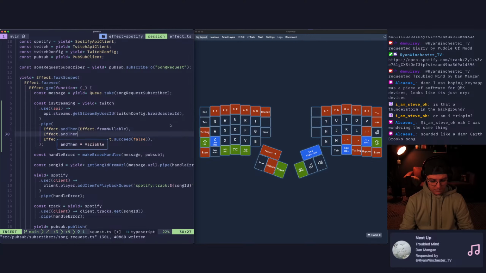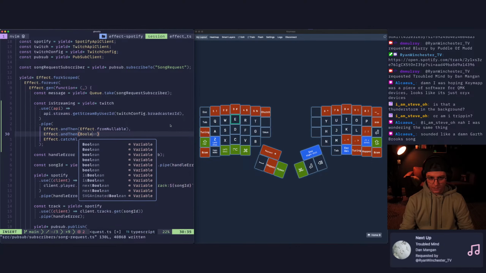Oh my god, this is so hard, chat. I feel like I'm not doing bad with the keyboard, but it's definitely difficult. I think this can be, can I just throw in Boolean here?